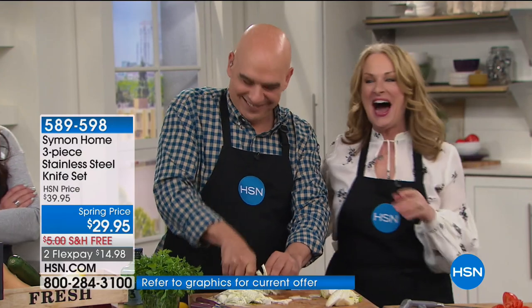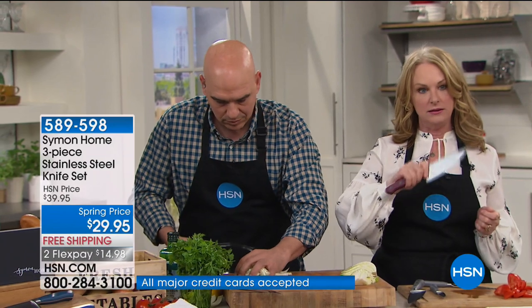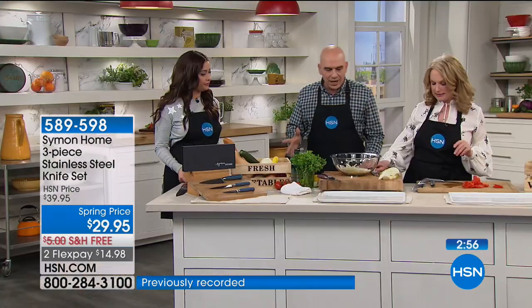Exactly. I actually love this knife because of the size of it. It's a knife that I use every single day. So it's just a nice size for me. I feel like it fits really well in my hand. And it's just a good weight, and it's good for everything. It's a good universal, your one go-to knife. Well, exactly. I think so, too.